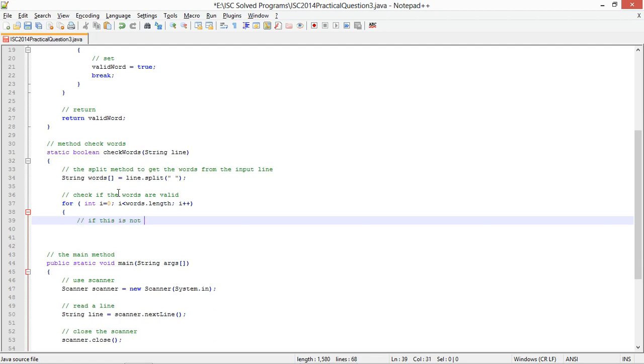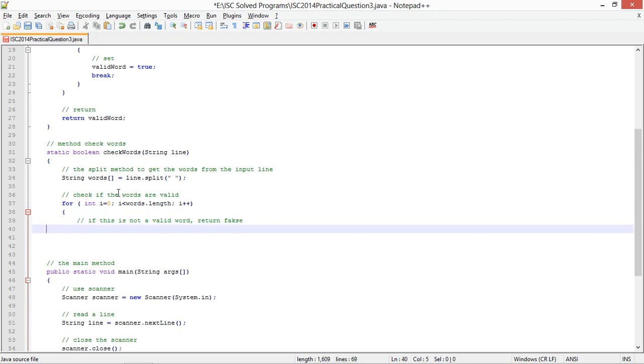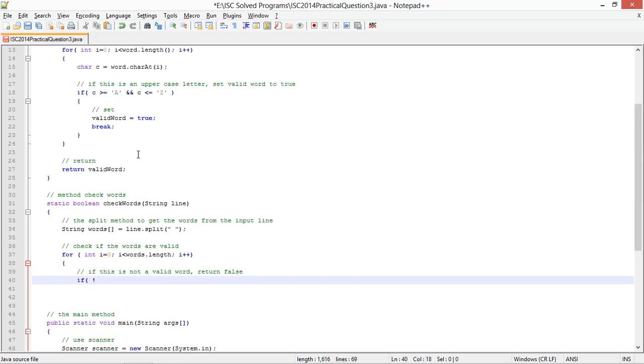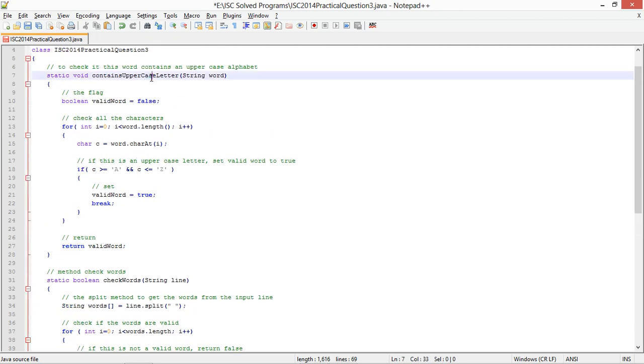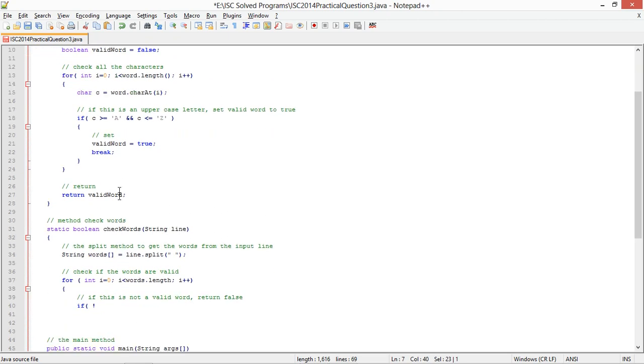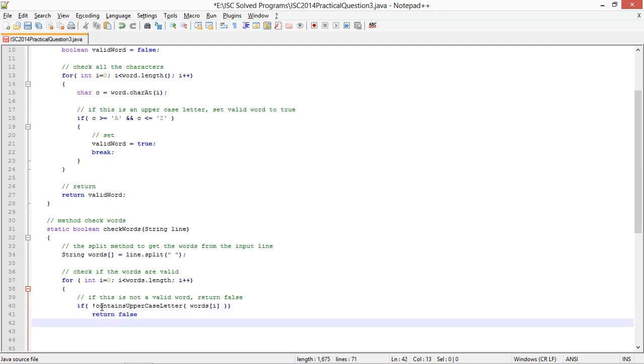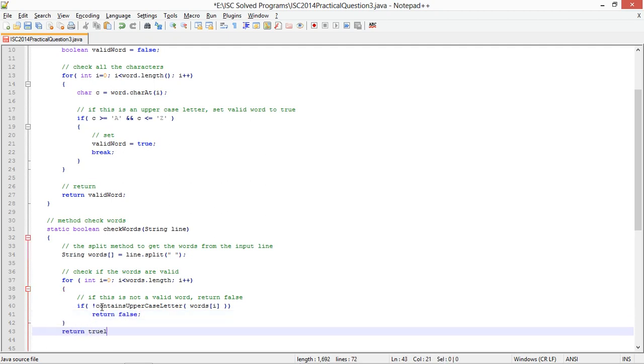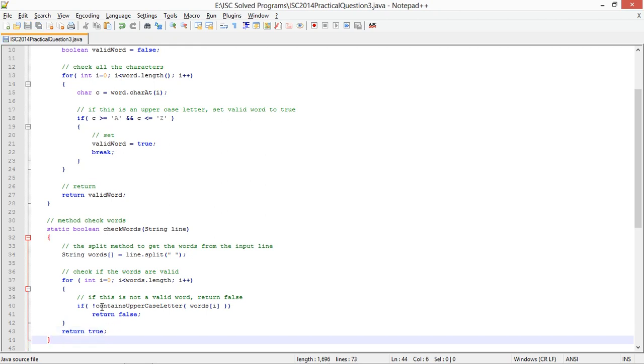If this is not a valid word, return false. What is the name of the method? containsUppercaseLetter, words of i, return false, and return true in the case where false is not returned.